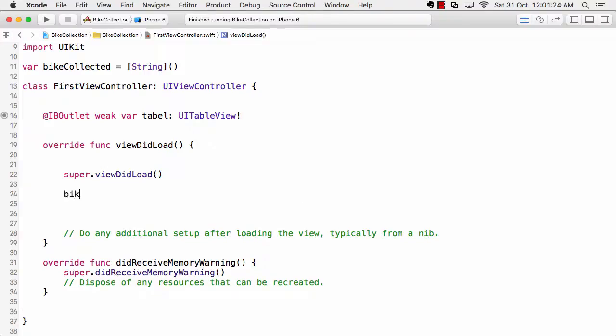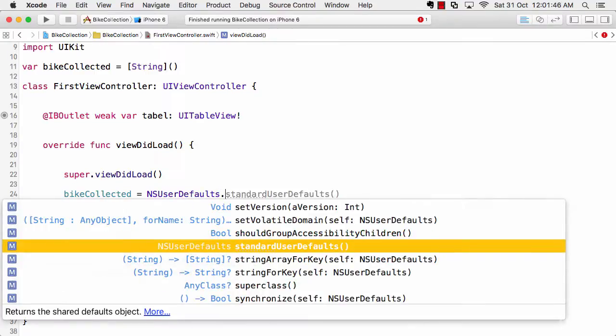First, what I need to do is update my array of bikeCollected, which is a string type, and I would be having NSUserDefaults. Suggest me something, guy. NSUserDefaults, I need to type all of it, and I hate that. UserDefaults, because I suck at spelling. So NSUserDefaults dot standard, and this time it works.